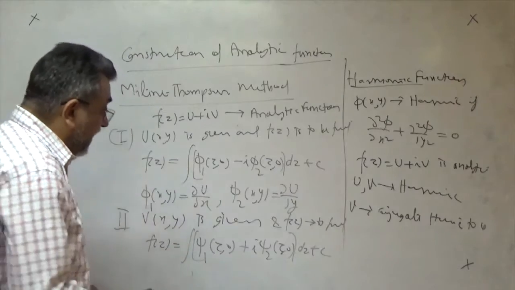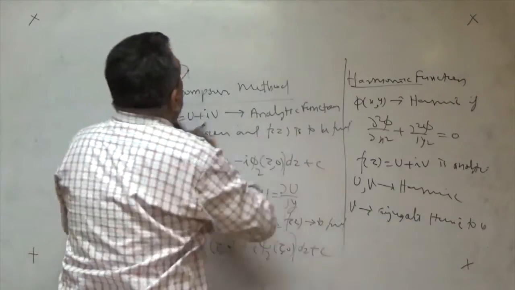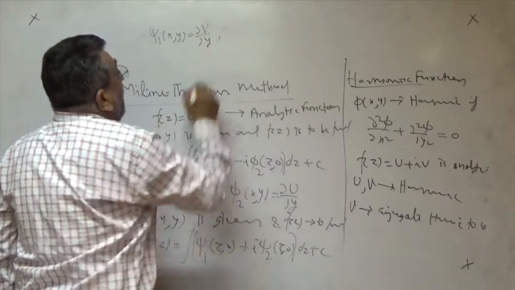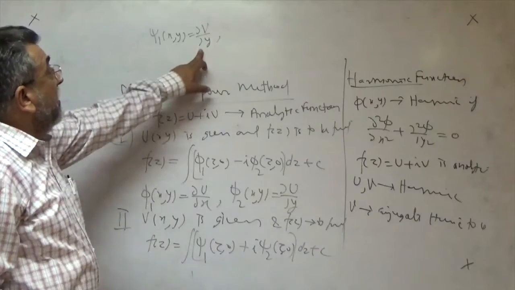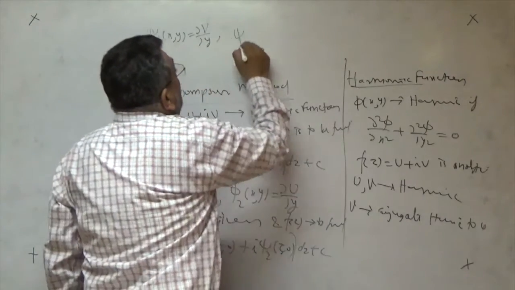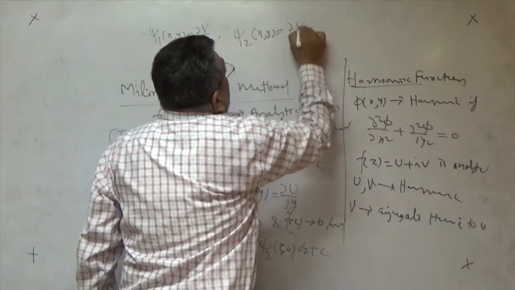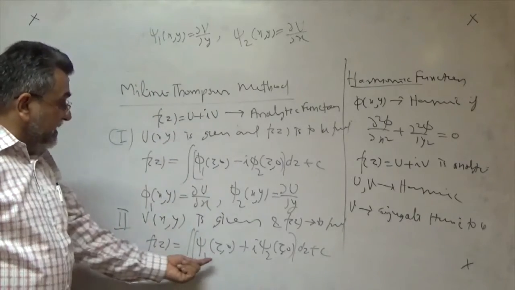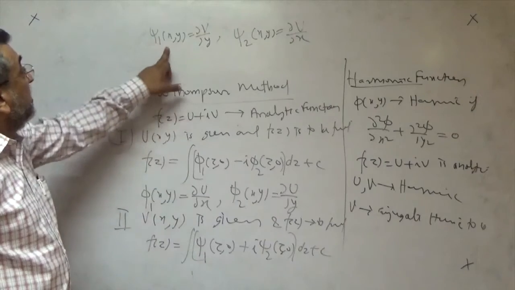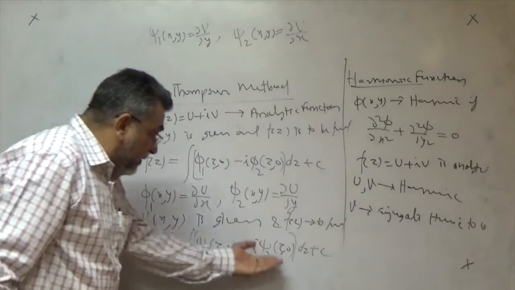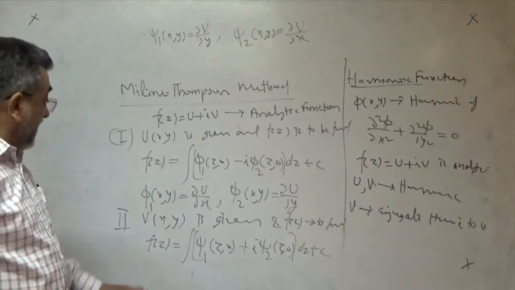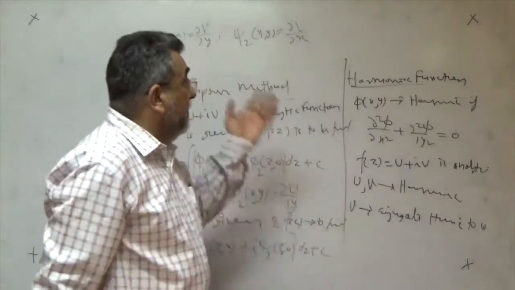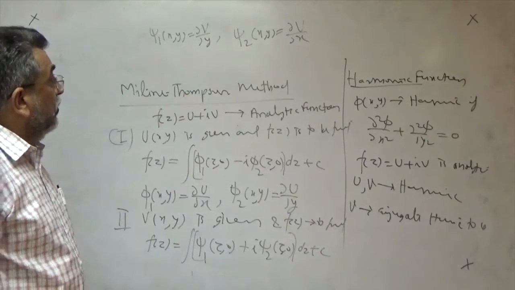Then we take this formula, and here psi 1 and psi 2, I told you, psi 1 of (x, y) is the partial derivative of v with respect to y. This is the important thing. We first take the partial derivative with respect to y, and second, psi 2 of (x, y) is the partial derivative of v with respect to x. And again, by these two functions, we can obtain psi 1 (z, 0) and psi 2 (z, 0) by putting x equal to z and y equal to 0, and substitute these values here, you will get the required analytic function. Up to this case, I discussed in the last lecture, and I am just repeating here. And two cases also here.